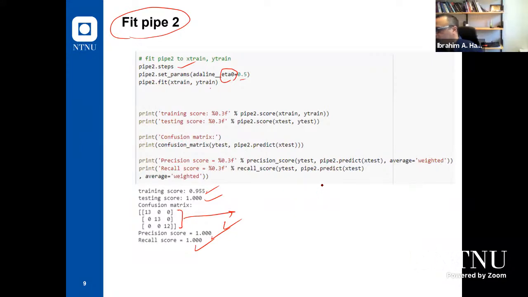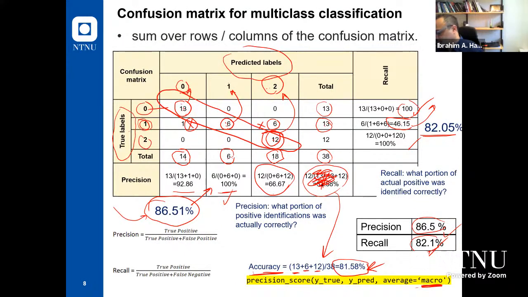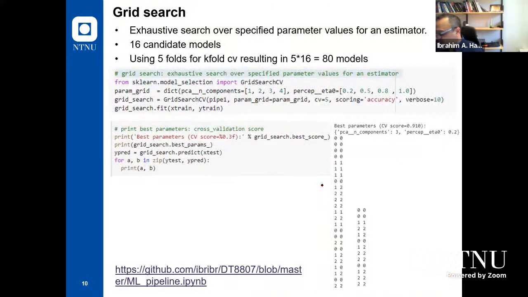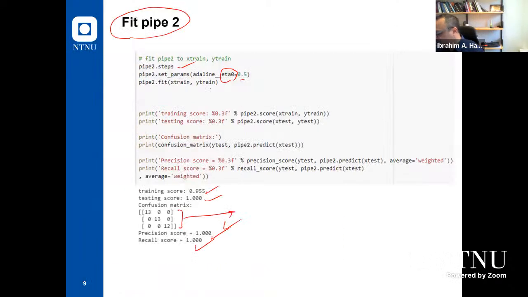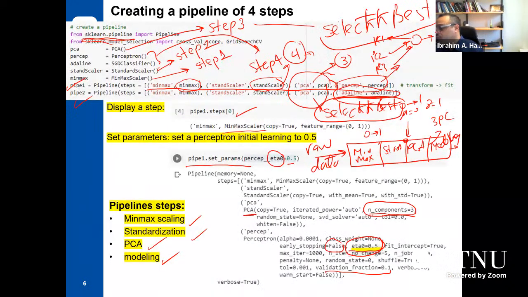Maybe the final slide will be about grid search. I mean, we have this grid search algorithm. If you have different parameters, hyperparameters, and I need to test different values, how can we do it? So for example, in the perceptron, I want to train the model for 0.1 as learning rate, 0.2, 0.3, 0.4. So I have a range of values or a set of values. Is it possible to use a pipeline for this? So I can define a pipeline, and I want to test the pipeline for different sets of values.